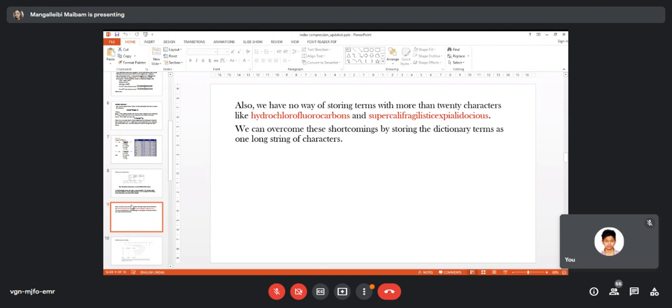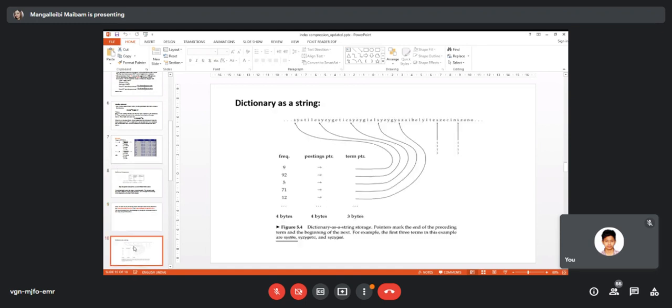In that case, we cannot store that particular term because we have a fixed width entry of only 20 bytes. Hydrochlorofluorocarbons uses more than 20 bytes and cannot be stored. So this is also one of the disadvantages of dictionary compression using fixed width entry.